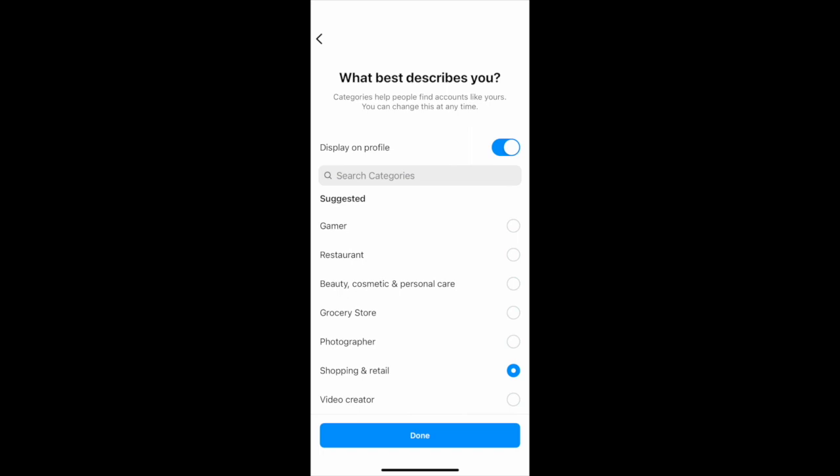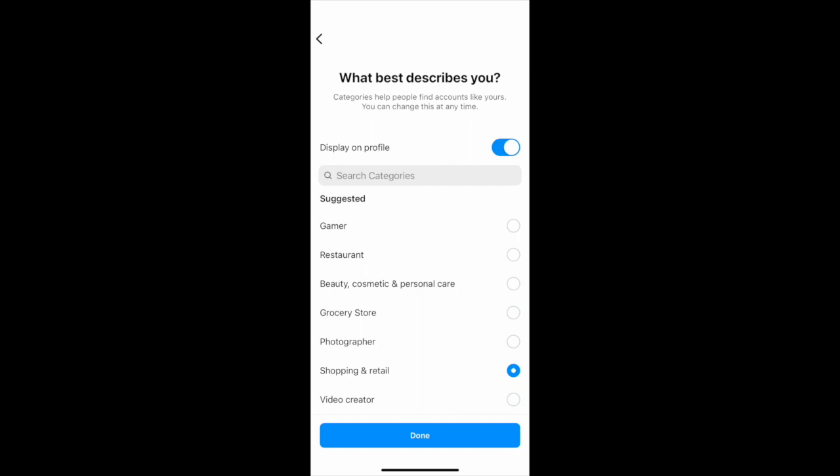First thing you want to do is to turn on the button. You'll see I have it on where it says display on profile. You definitely want your information on the profile. You want people to know what type of a business you are. It can be really confusing if people don't have this selected, because sometimes you don't know if they are a store, for instance. Is somebody a photographer photographing food? Do they own a restaurant? Are they a food influencer? We don't know. So this is definitely a good option, and turn it on your profile.